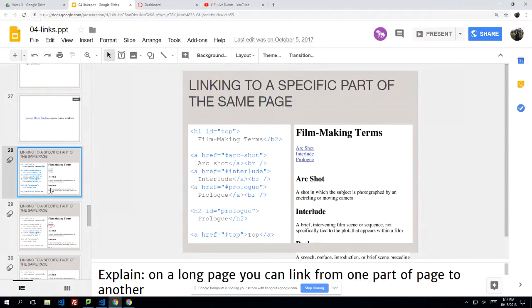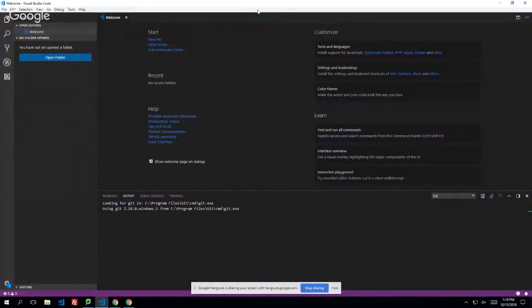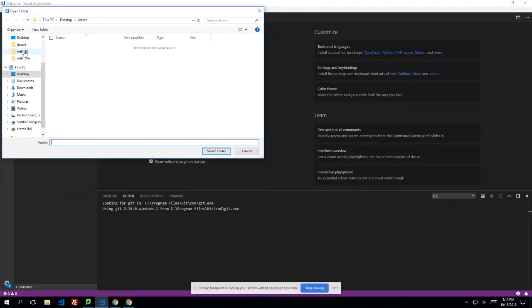So right now we need to create a new page. We're going to open your Visual Studio Code, and then create a new file. So first of all, before you create a new file, what is the first thing you should do? Let's do a review now that my Visual Code works. We need to always open a folder first, so that Visual Studio knows to reference this folder regarding your work. So open a folder. And I think most of us are working on the Web 110 folder, so select this folder.